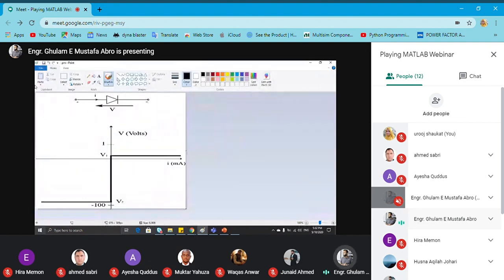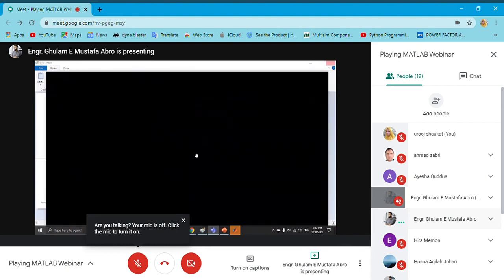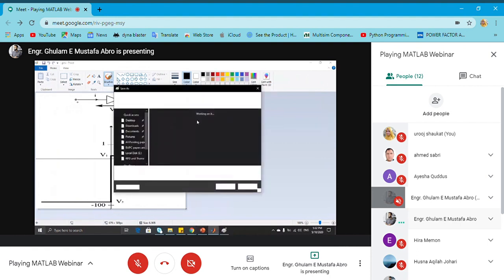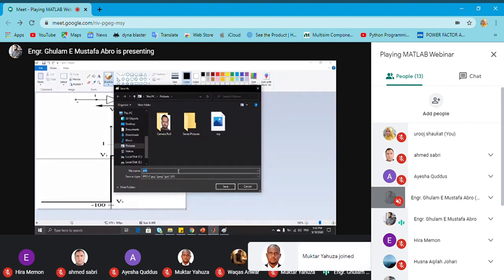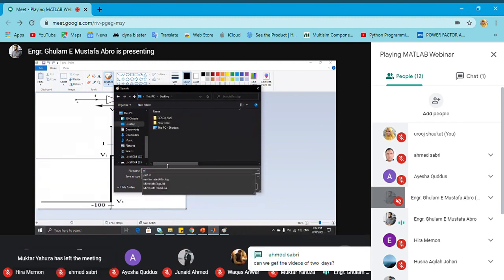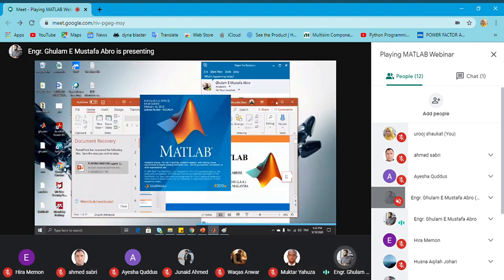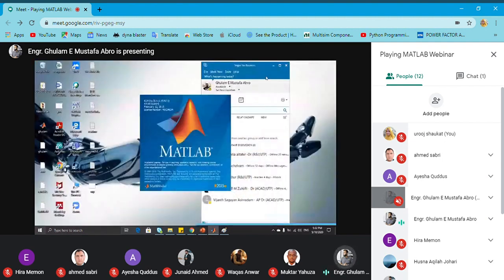So this is the image I'm going to save as a JPEG form so that it can be displayed in a proper way. Before that, it was somehow not in a readable form. If I just save it as JPEG, in desktop, and PM. Okay, so I have saved it with the name of MP, and it's now saved in the form of JPEG. Now I'll just write the code for it.